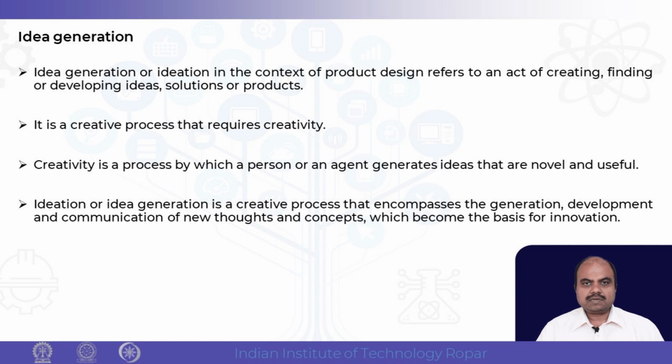However, there are two things here. One is creative ability. A lot of people may have creative ability, but until they do a creative activity, they will not be creative, right? How can you measure creativity? How can you say that it's creative? We have to actually solve a problem and find a solution, and it should be novel and useful. Novel is something which is new, and useful means it should be socially useful.